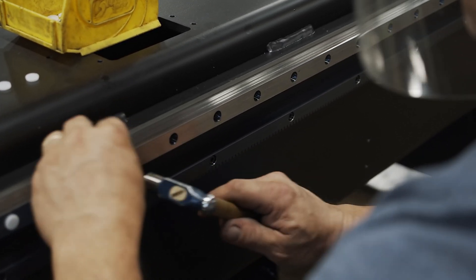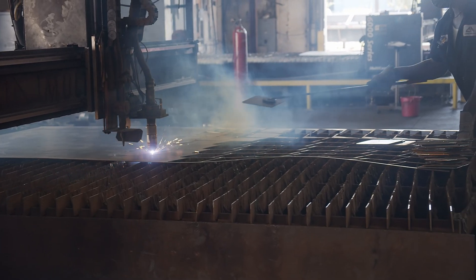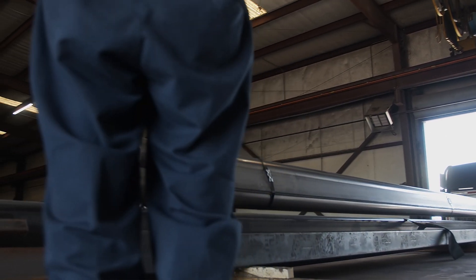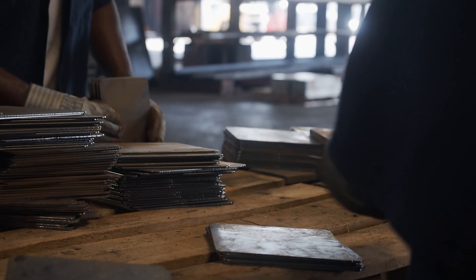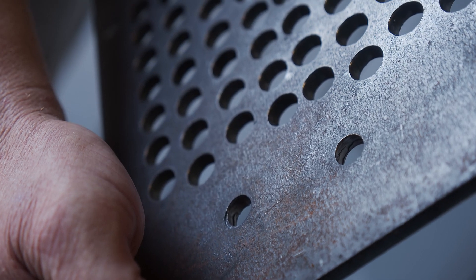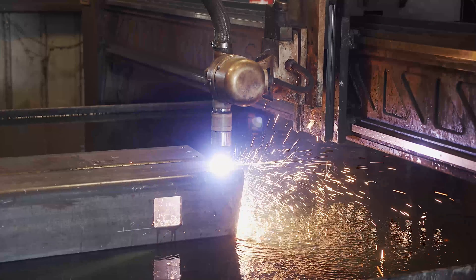I've had a multitude of people come and describe to me our workhorse equipment and our great service. Hi, my name is David Yoz. I'm the president of Cardinal Metals in Dallas, Texas. We have been in business for 40-plus years and are a full-line steel distributor. We provide raw material to different industries, as well as cut parts and some prefabricated parts. Once we started our production department and built it to this point today, the parts we produce with the MultiCam machines represent almost 50% of our revenue.